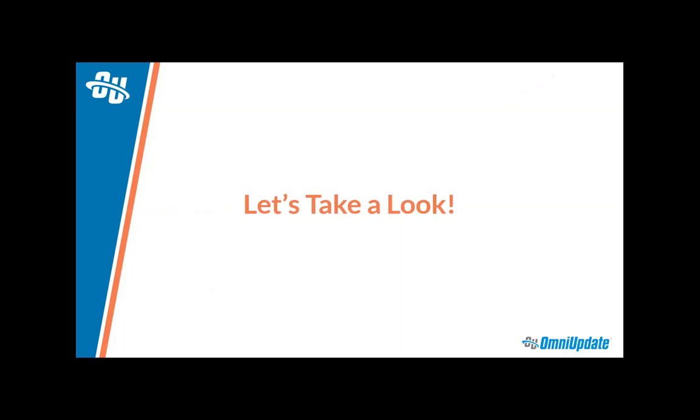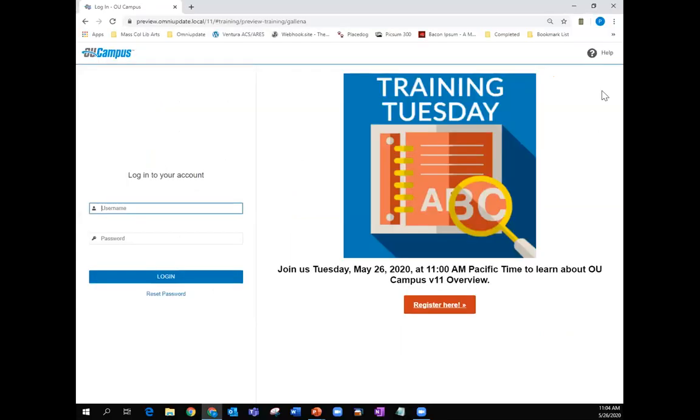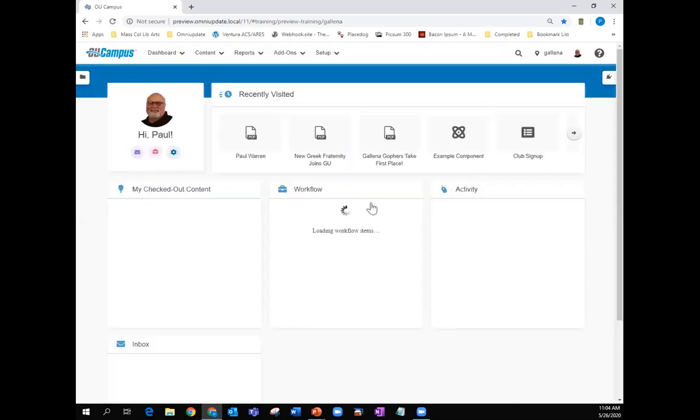So let me switch my screen over. So here I am on my login screen. The direct access links will still work exactly the same. I don't have any currently set up for my current training. This is still in a test environment, so we are coming directly into the login screen. I'll go ahead and log in here. This will go ahead and bring us to our dashboard.